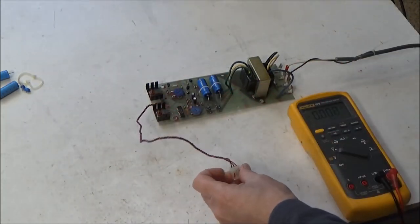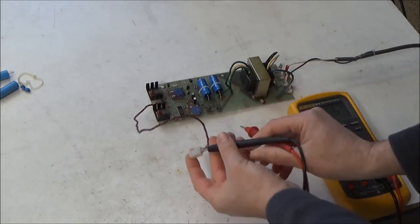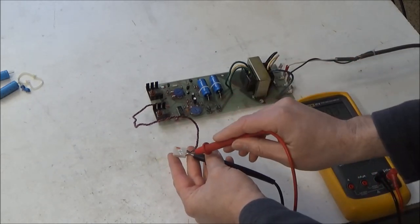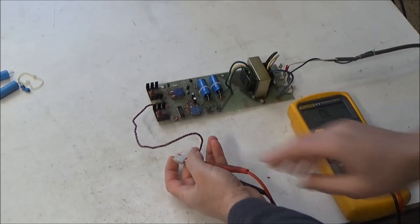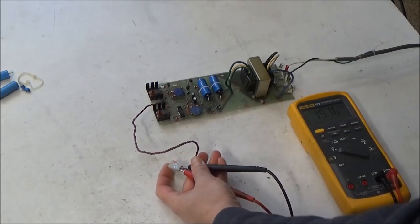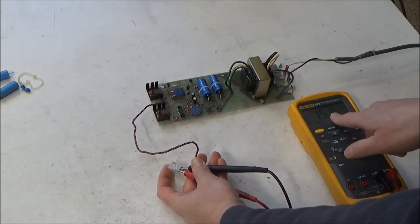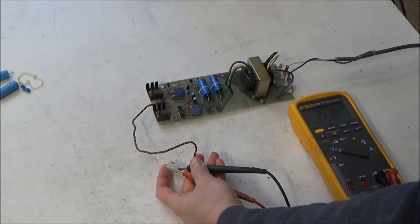But I've got it powered on now, and what I'm going to do is take my meter and stuff the black lead down in the center and the red lead on the red wire. And if I get them in there, right now I'm reading 15.16 volts, and we don't need to calibrate this now. We just want to make sure that it's working so we don't damage anything when we connect it to the rest of the synthesizer.